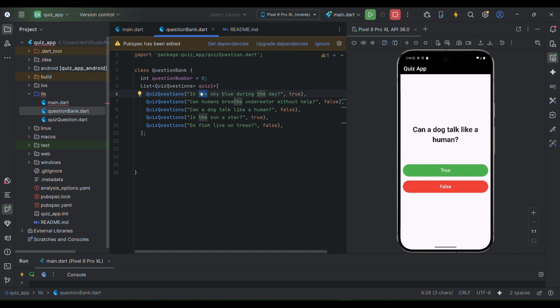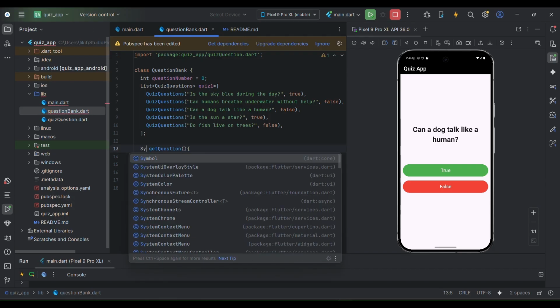How can I do it? By creating a method. I want to get a question, and if I want to return the question, I can't use void. What is the question? It is a string.